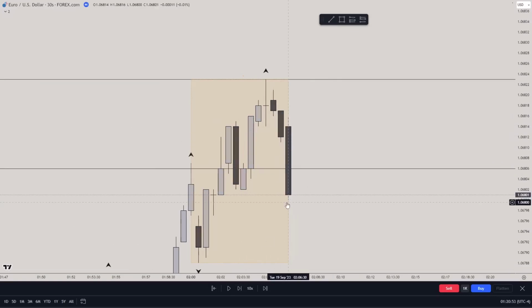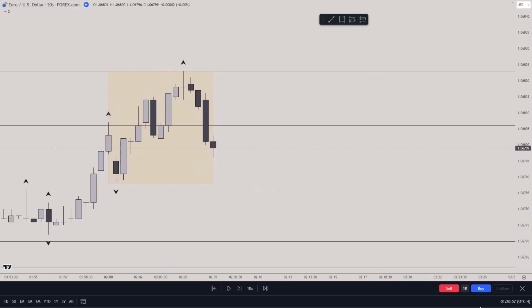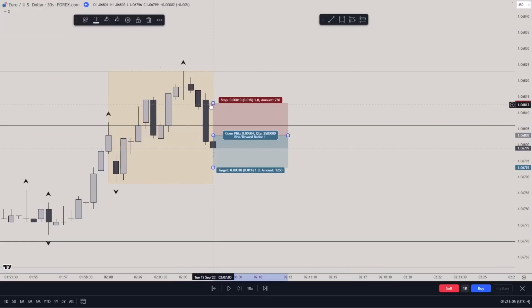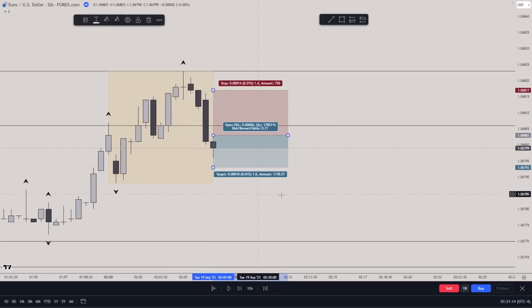Now, very big candle. If I see a fair value gap here, I'm going to be entering, and we do have that fair value gap. Mostly for this strategy, I'm going to enter at the beginning of the fair value gap, just right here. And for the stop loss, since this is a very big fair value gap and candle, and there's no fair value gap above, I'm going to have it just above this high.